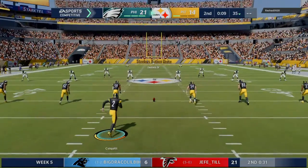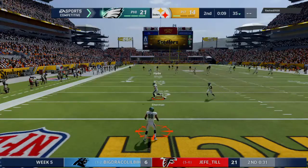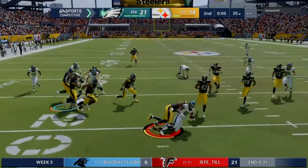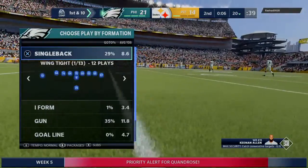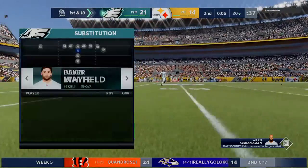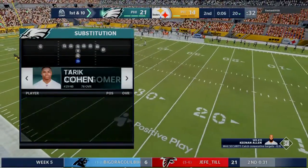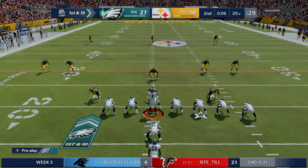So not much time to work with here. 9 seconds remain in the half as this one is away. Fielded a couple yards into the end zone. And that decision to bring it out ends up not being a good one. Cost him about 5 yards as he's tackled at the 20. At their own 20-yard line. The Eagles offense set to begin their next drive.